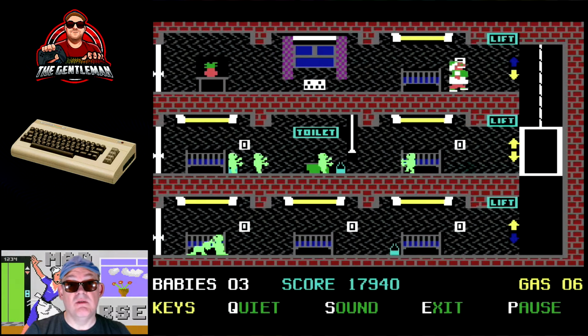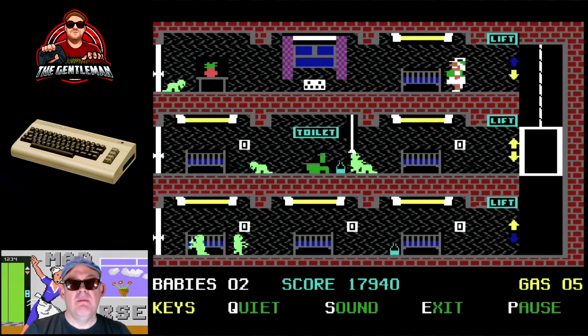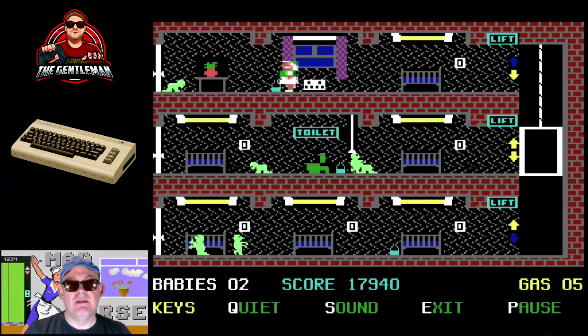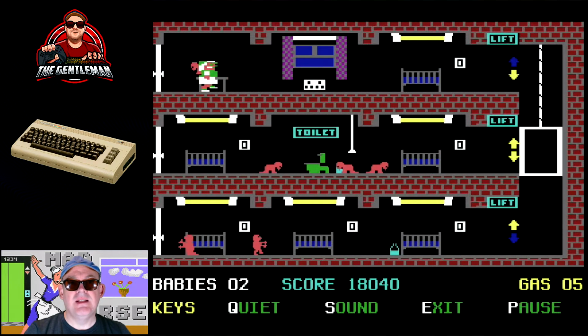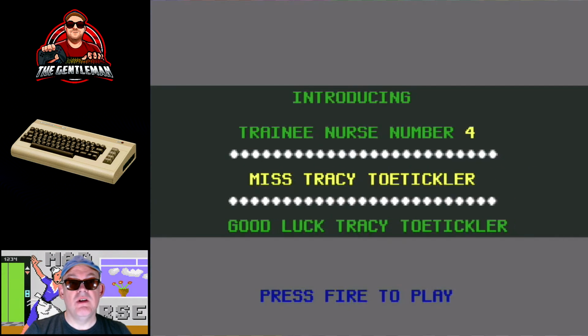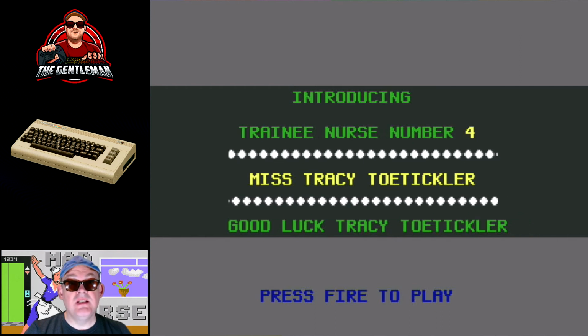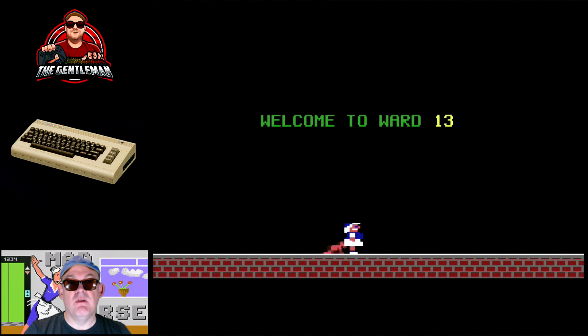All that does is continually gas the babies, on what is not a never-ending supply of gas, but every level you complete it seems to add a further free gas. It might be a little bit more challenging if they'd taken the lift mechanic out of the game and introduced less gas. But Kathy has been fired as well, so we're on to nurse number 4. This is Tracy Toe Tickler. So God forbid what she got up to with her patients. We don't even want to be thinking about that.